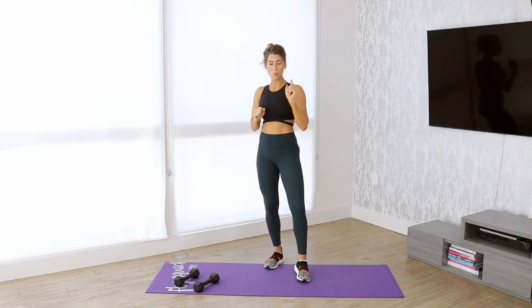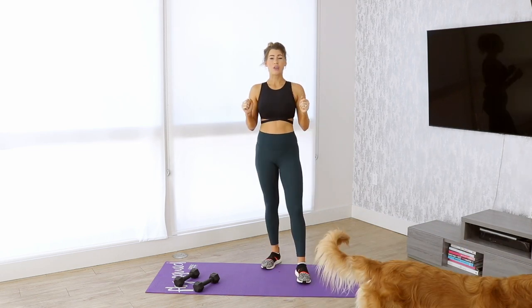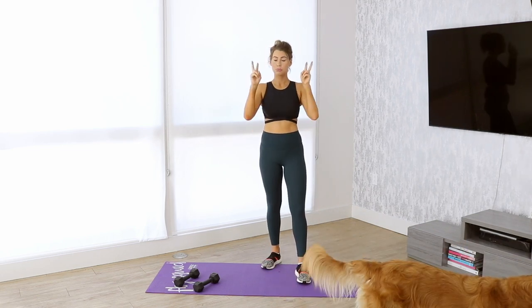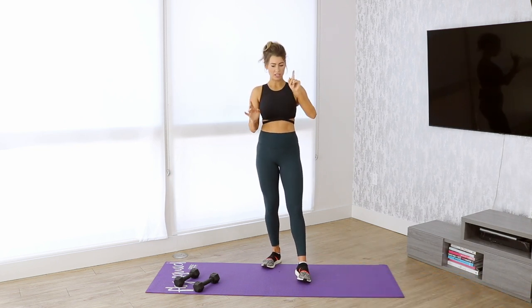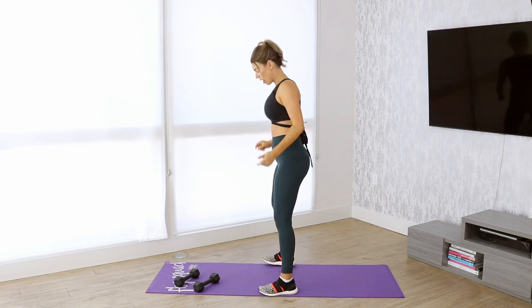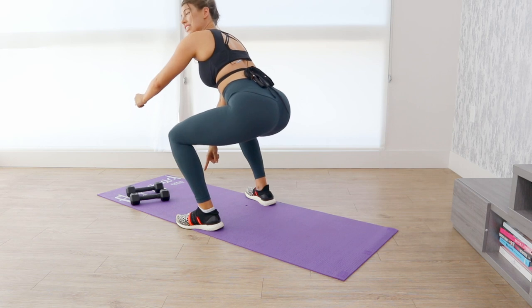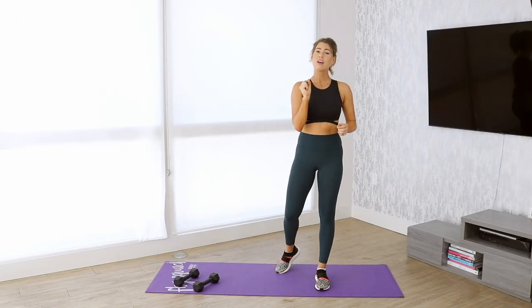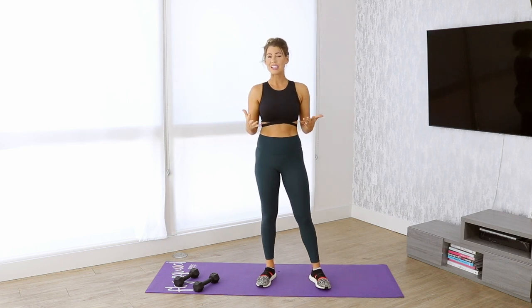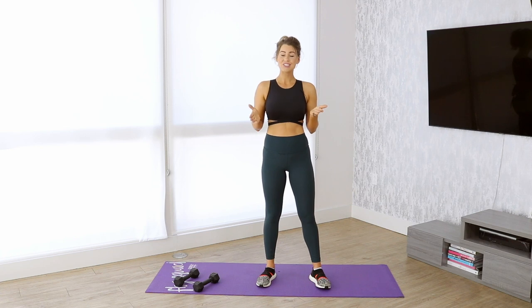And one last note as far as your knees passing your toes. So that is probably one of the biggest proper form cues when it comes to squats or lunges, and it's actually been somewhat disproven. There's a caveat. So when you squat, your knees can pass your toes, but your heels need to be on the ground. If your heels lift off, that is where you risk injuring your knee. So keep that in mind as you crush today's squats and lunges.